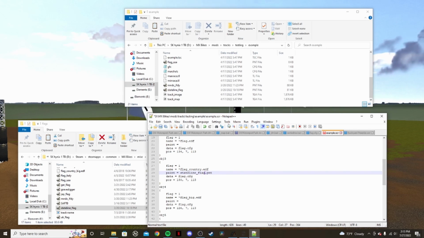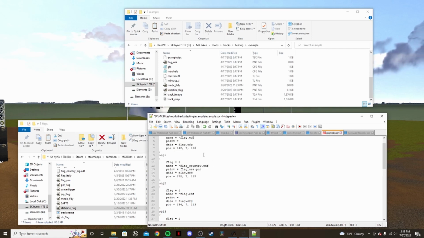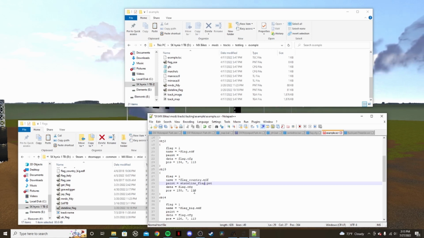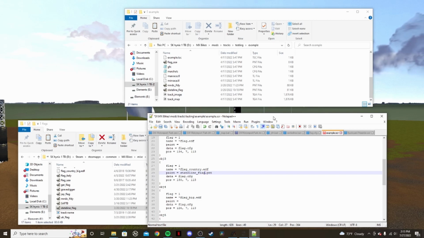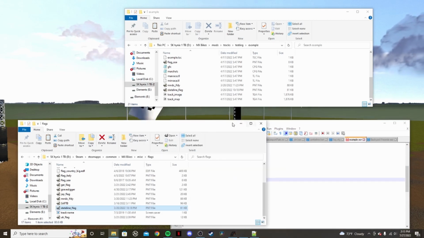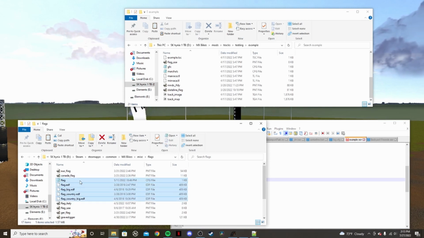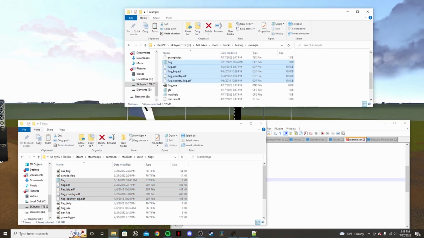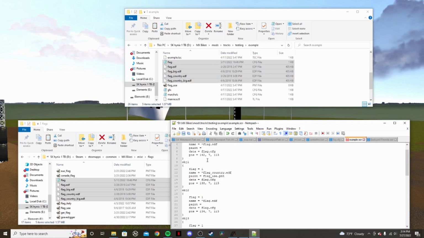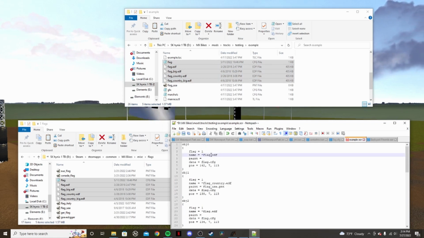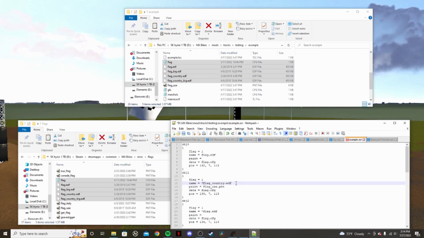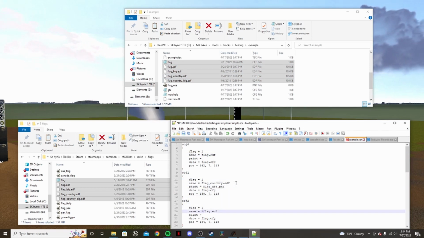All right. Now, let me actually also, we're going to copy all of these over as well. I don't want to move it, I just want to copy it. Okay, there. Now I'm going to get rid of all these asterisks, these little stars in front of the flags.